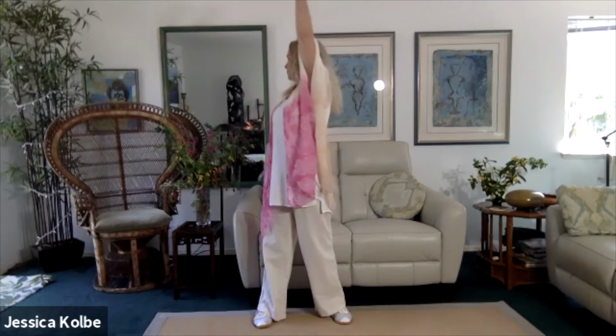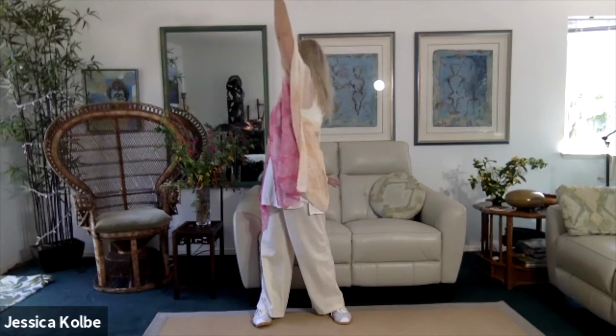Pulling up, but we're going to make the yin-yang symbol. So let's have your right hand on top. Represents balance and harmony. So let's turn it over. The top hand pushes down, palm to the earth. Other hand pushes up. And now let's twist to the left. Twist as far as you can. Take a full breath here.